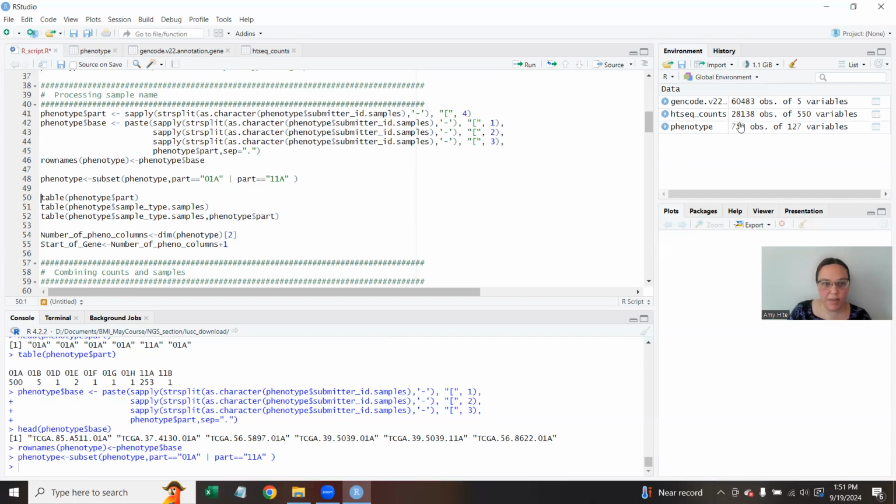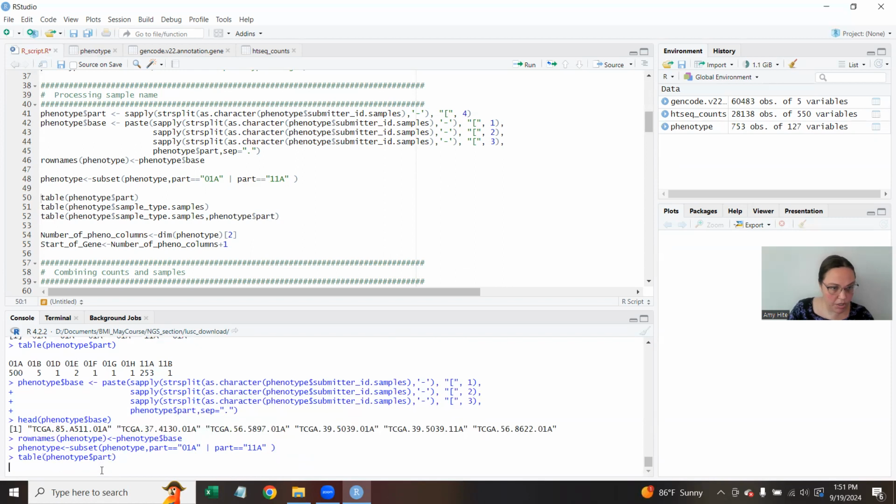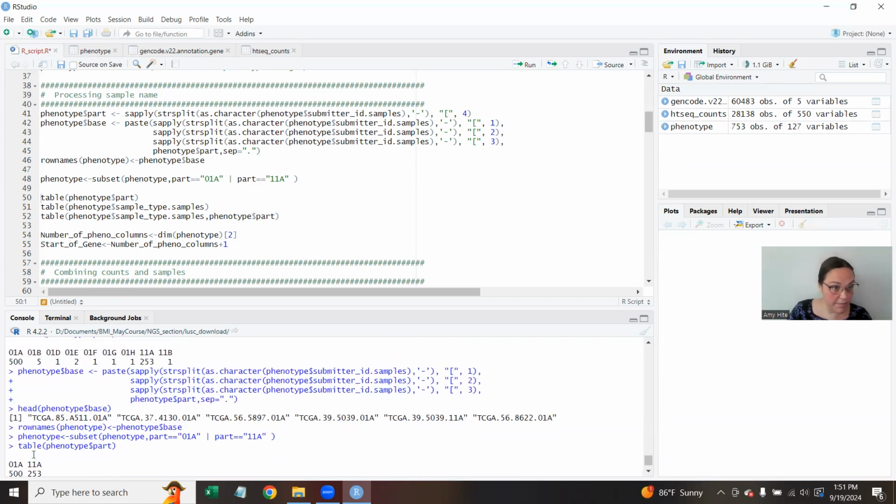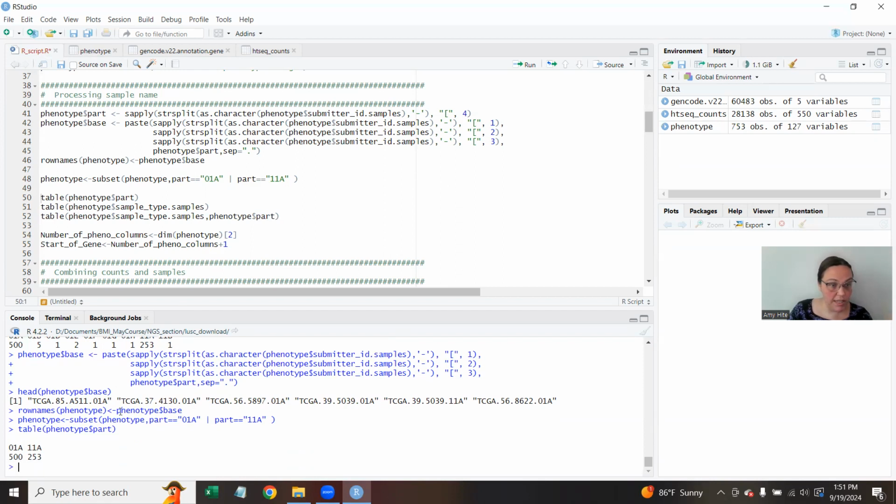Now our phenotype table went down in number of samples. If we run table again for part, we'll see these extra low sample number groupings fell out because we took them out. And now we're left with 500 tumors and 253 normal samples.